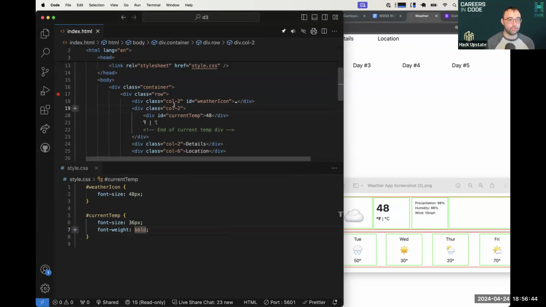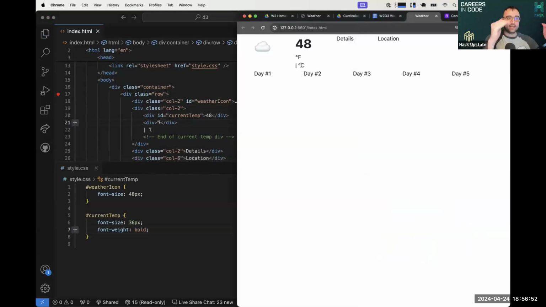It's all in my col2. And if I put this in a div, don't follow me on this, but if I put it in a div, I'm going to run into a problem where now my Fahrenheit, my, why do I keep on saying Fahrenheit? My centigrade is pushed down, right? And I'm like, well, I don't want that. I still want to put it in something, but I don't want my divs to be a full width block and push it all down.